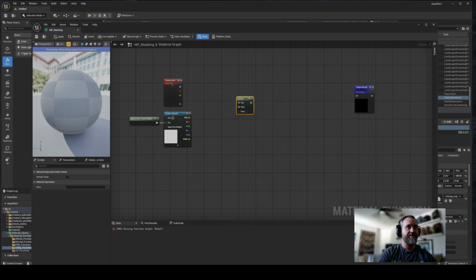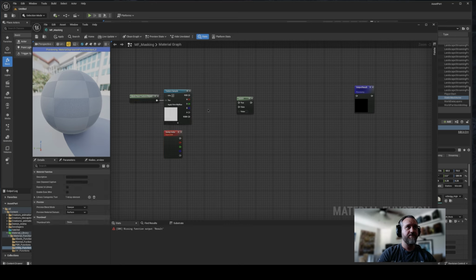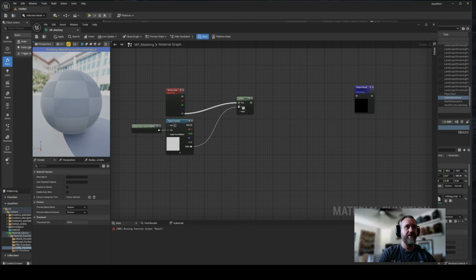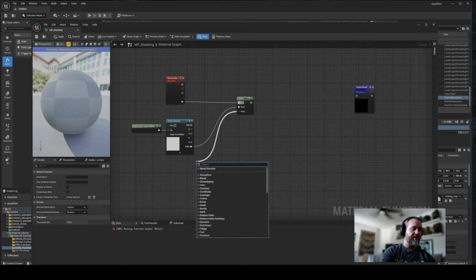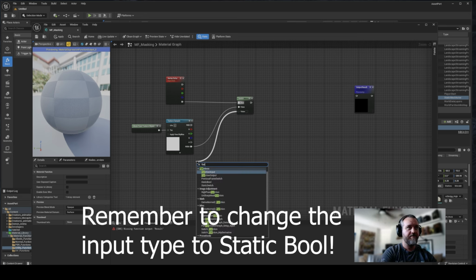Depending on how you want to set this up, I may want mesh paint. Yeah, no, let's use vertex color. We'll use mesh paint as a default. So I'll plug the RGBA of the mesh paint into the false, and then the RGBA of the vertex color into true. And then we will drag off of our value and do a function input.